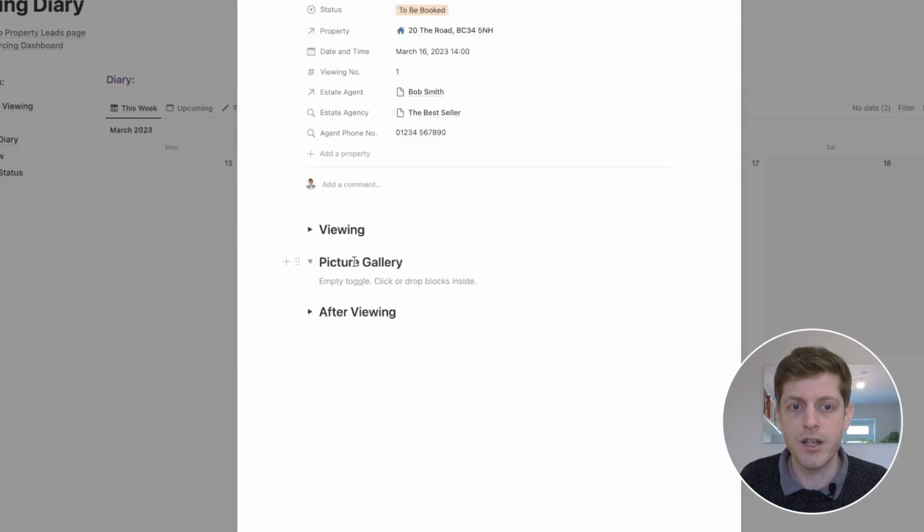And then just another thing is you've also got here the picture gallery. So if you take loads of photos, you may want to actually fill out the viewing information when you get home, and you can just take loads of pictures. And another part of Notion, you can just go and grab them off your computer or off your phone, drag them into here, and then you'd have self-contained within this record all of the property pictures, which you can then refer to in 6 months' time, as I said, where you get that phone call from an estate agent and you need to just go and remind yourself of what the property was all about.